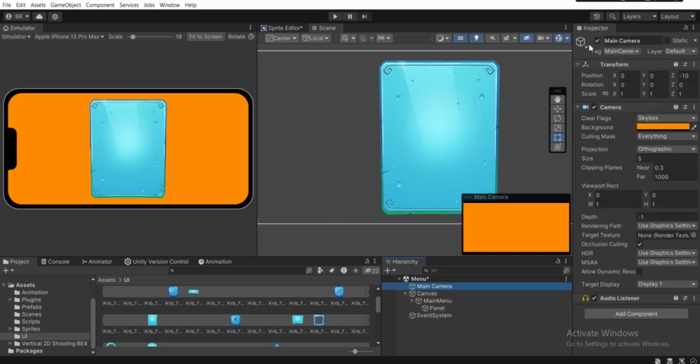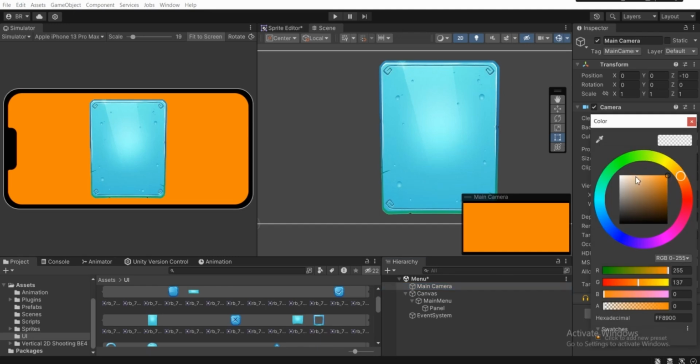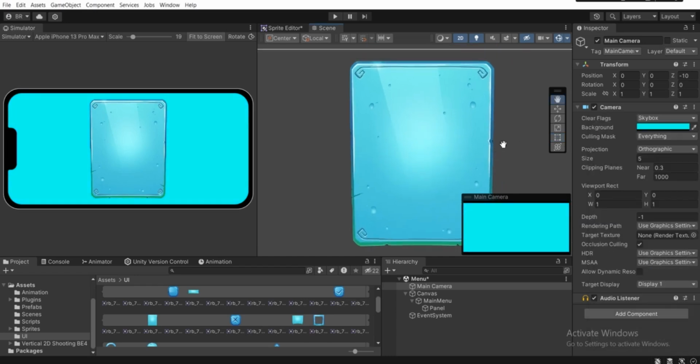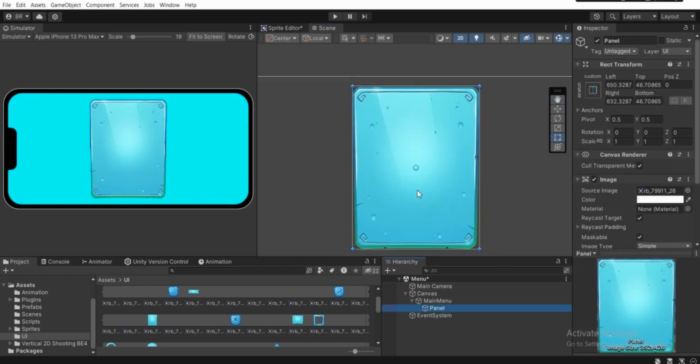So I'm going to select the main camera, go over to the inspector, then camera, and I'm going to choose somewhere this color. It's totally up to you which color you want to choose, and this seems pretty great, it's fine for now.